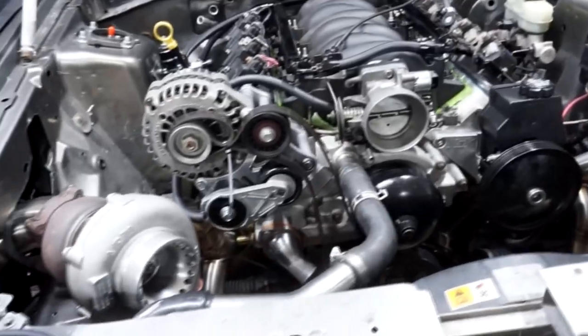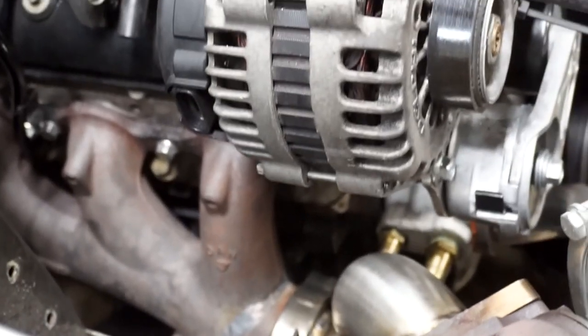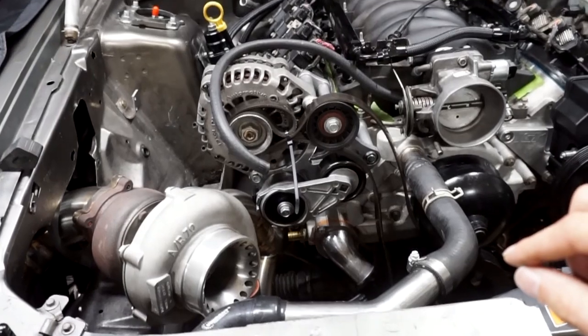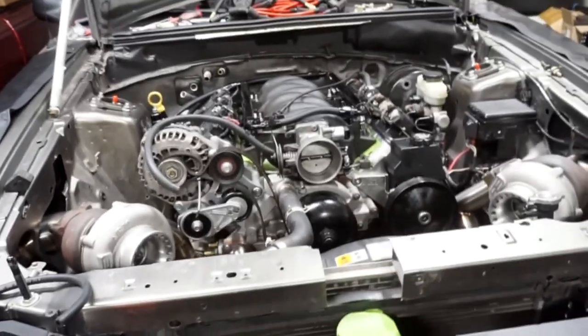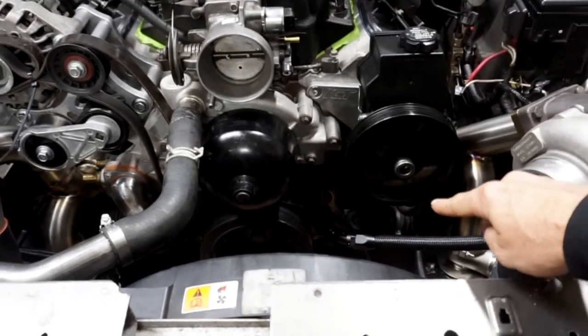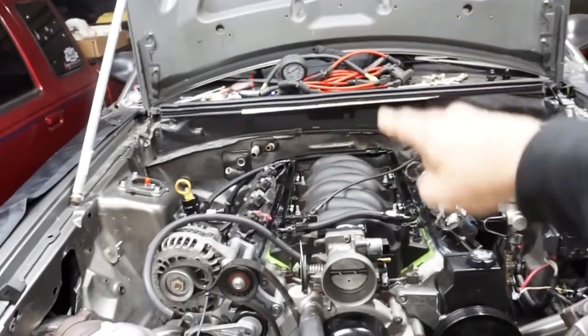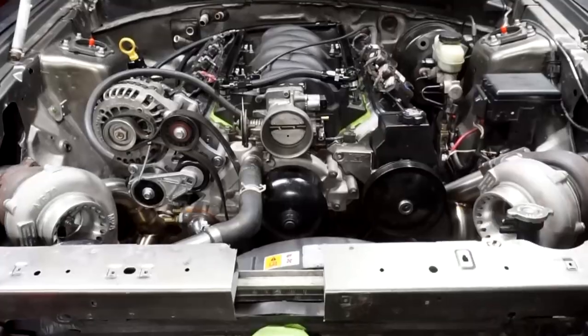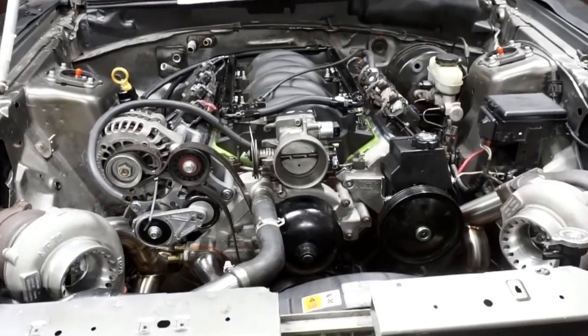Pretty much done with a lot of the big stuff. One thing I still have to figure out is the heater lines, since they come out straight towards the exhaust manifold — I could do a 45 or some 90s. I also got tools to do 10AN hard lines, so maybe I'll try that. There's still some brake line work and I need to replace a power steering hard line on the steering rack that I nicked with the grinder when making the engine mounts. I'm also going to repaint the k-member where I missed some spots.